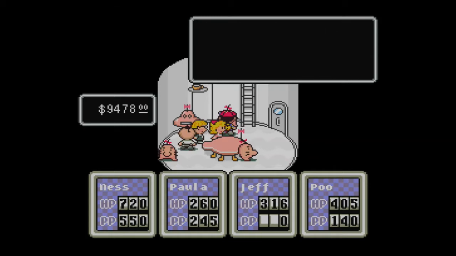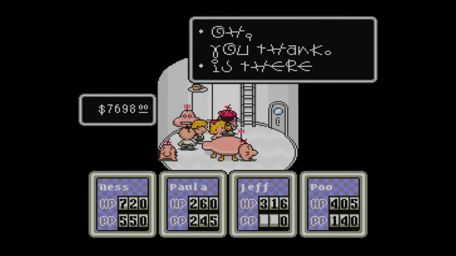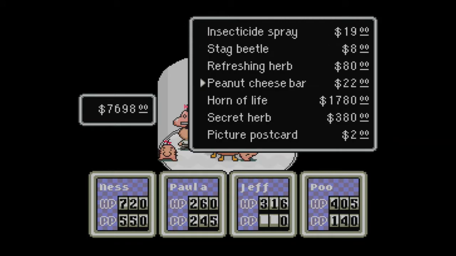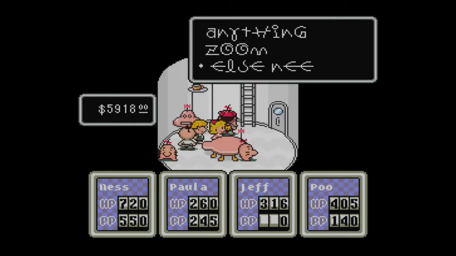Okay, well, one of the 2 large pizzas anyway. It would be wise if you stocked up on some Horns of Life, or even some secret herbs. Although, by this point, you're likely swimming in money, so just buy Horns of Life. You know, you can spend the extra almost $2,000, can't you? I'm sure you can.